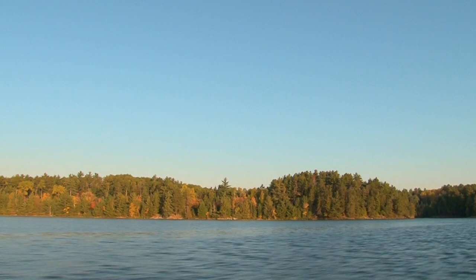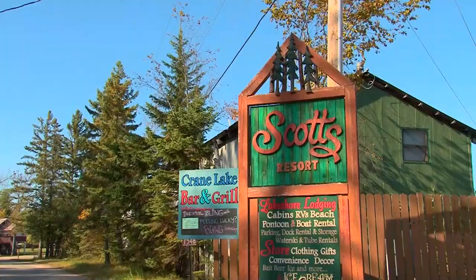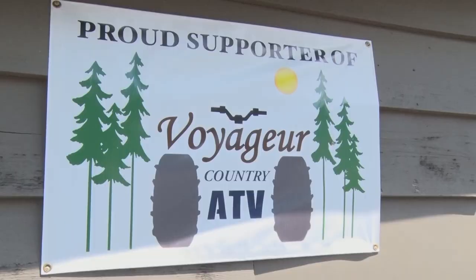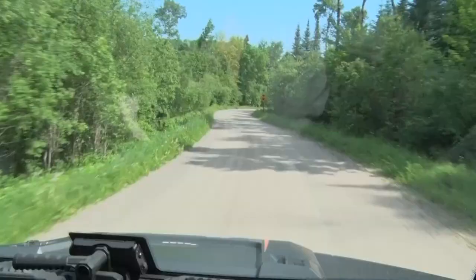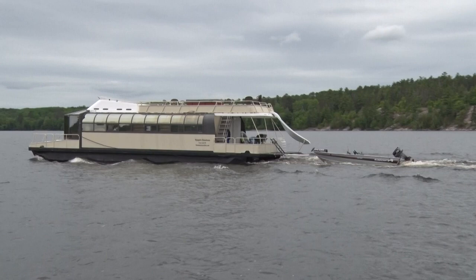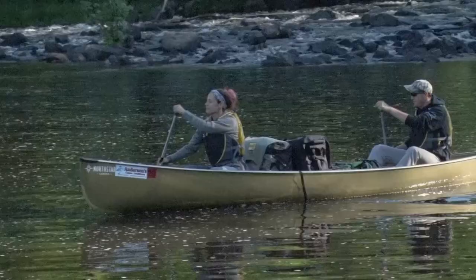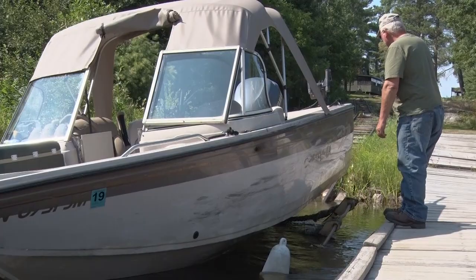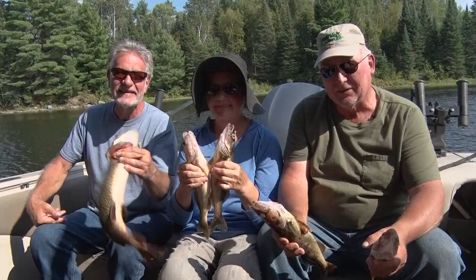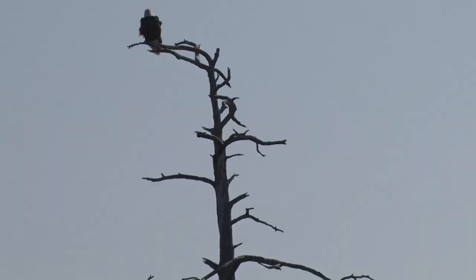The nice thing about the Crane Lake area is there's so many ways to access this western edge of the Minnesota-Canada boundary waters. There are no motor restrictions up here — you can come with any horsepower boat that you want. There's plenty of outfitters that can set you up with canoes, kayaks, renting boats or pontoons for families or fishermen. There's an ATV association in town that maintains miles of trails. There's a houseboat operation, portage lakes, and fly-in fishing operators that'll take you to remote parts of the park or up into Canada. Quetico Provincial Park on the Ontario side is accessible, and there are a couple of mechanical portages where you can put a boat on a trailer and trailer it up over the hill and into another lake. Lots of different ways to explore Voyageurs National Park with Crane Lake as a base of operations.